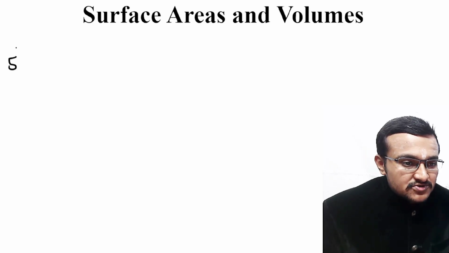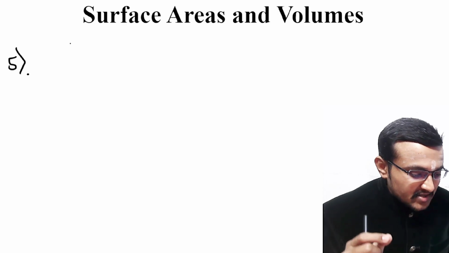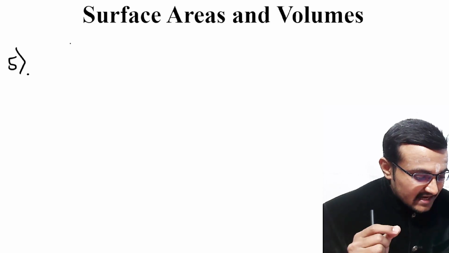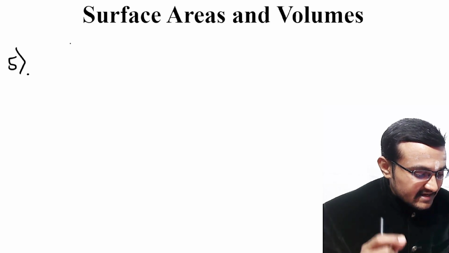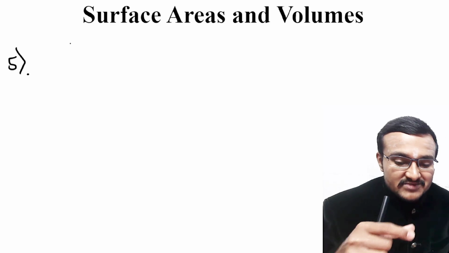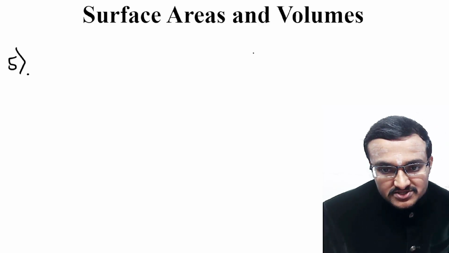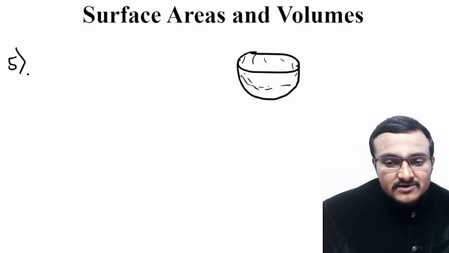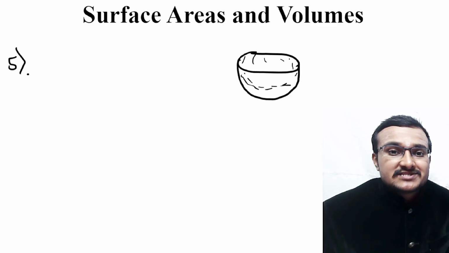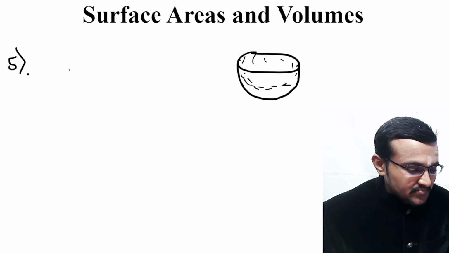So now we will move into the next question, that is the fifth question. In the fifth question, there is a hemispherical bowl made of brass, and this bowl has an inner diameter of 10.5 centimeter. Find the cost of tin plating it on the inside. So that means you have to just calculate the curved surface area of this bowl, because the bowl will be in a hemispherical shape like this, and they are coating tin inside the bowl. The top portion of the bowl is not covered. That's why you have to just find out the curved surface area of the bowl.